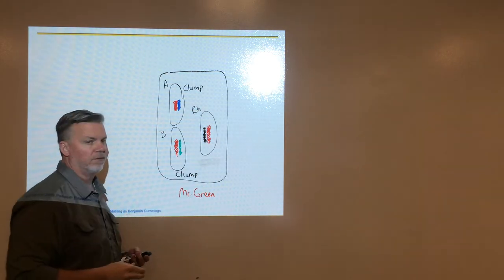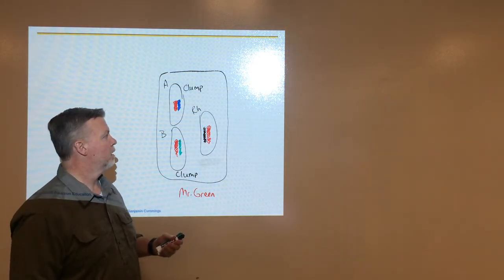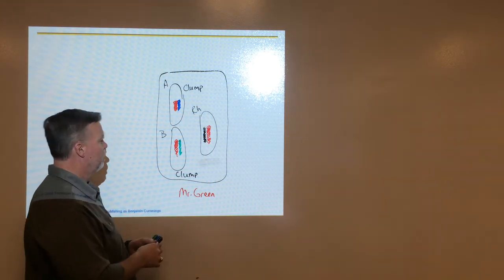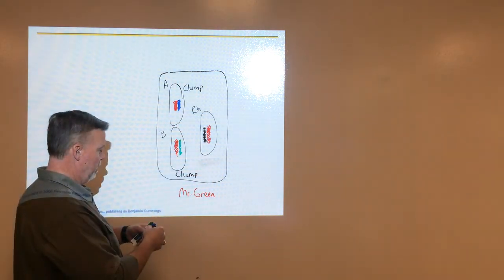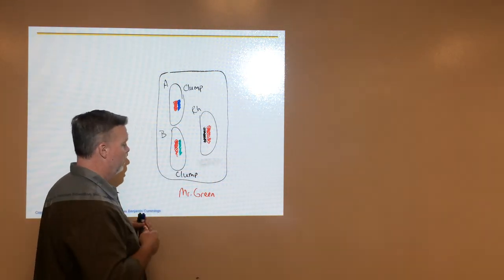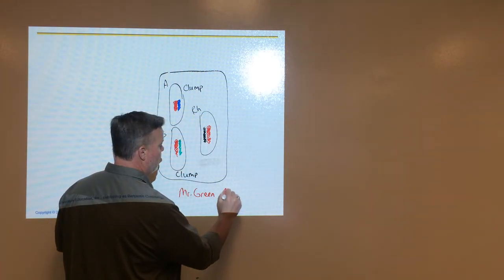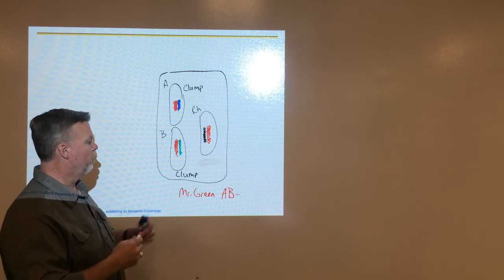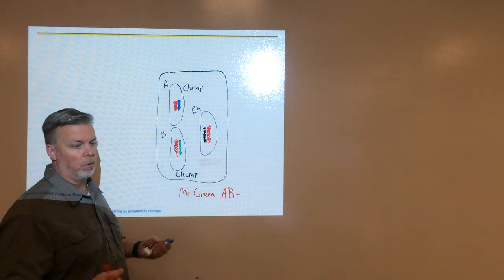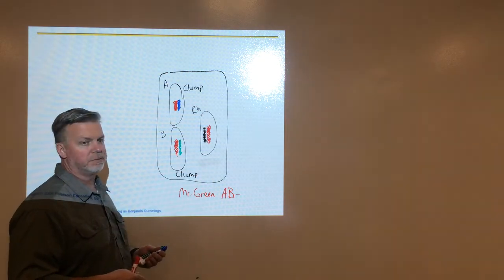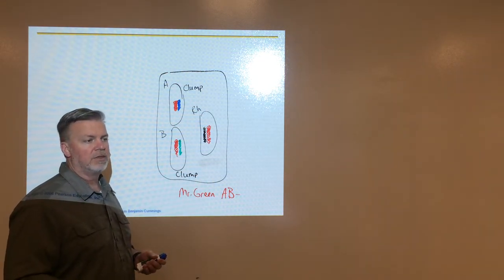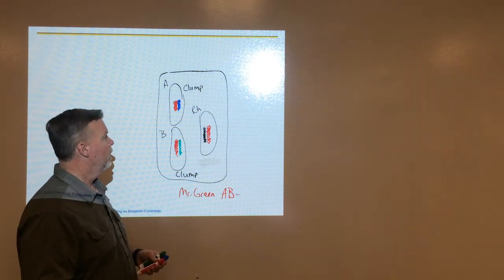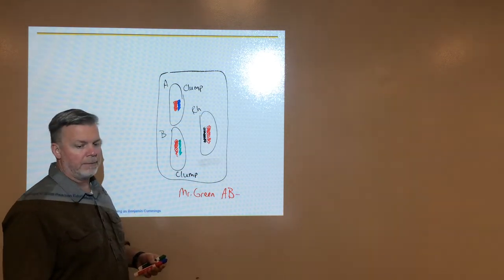Anyway, that's what you're looking for on this, to see which ones clump. And so I need a blood type then. So if this is the case and I clumped AB, Mr. Green then would have AB negative blood. That's how you do it. And so again, you're going to need 4 trays, 1 for each person. Actually, you can just get 1 tray and use it for each person. Just make sure you clean it every time. The important thing is that we use clean toothpicks, and I'll make sure that we've got clean toothpicks back there. And you work through the lab that way.